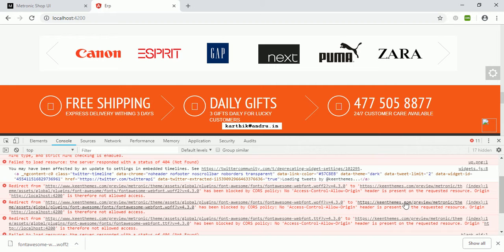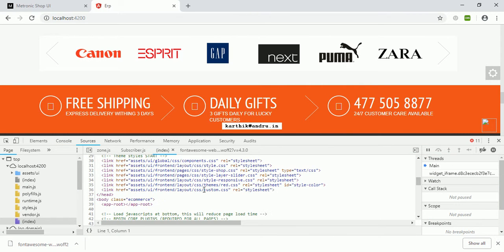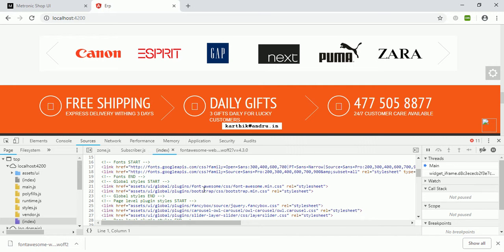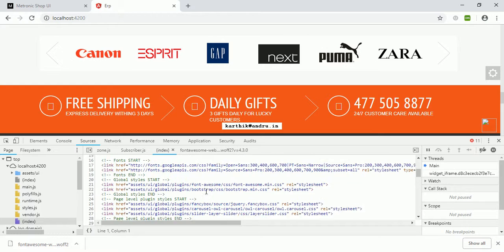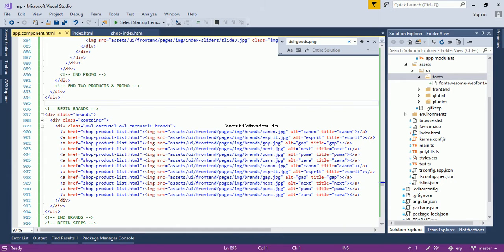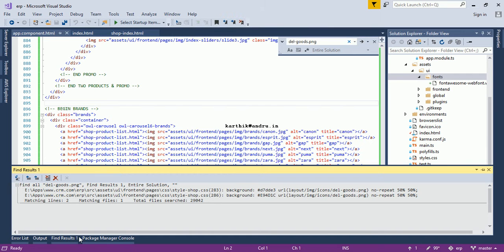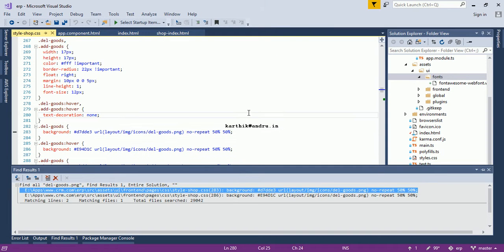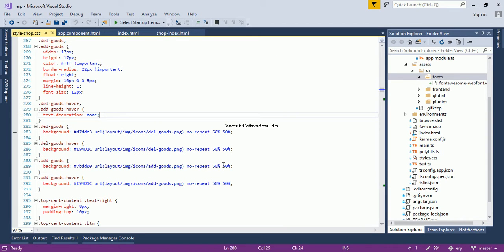So we are calling this somewhere. Search for those. So here we have the image, right? It is used here.